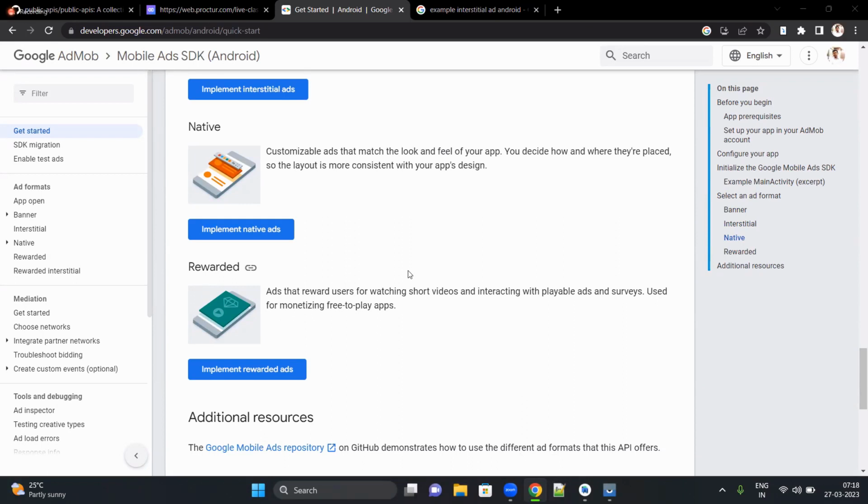When you're in the middle of a game and you suddenly lose one of your lives, you get a rewarded video. If you watch the video, you will get some points added, right? Such kind of video ads, if you want to show, you can implement rewarded ads.